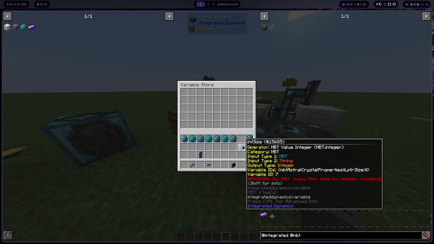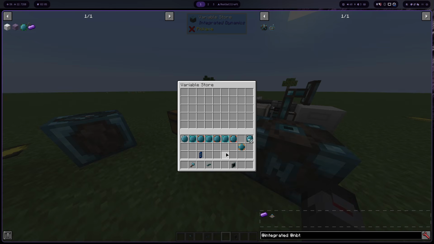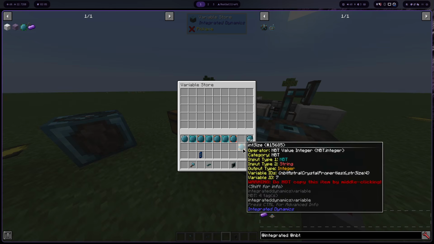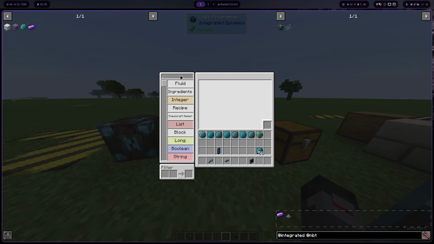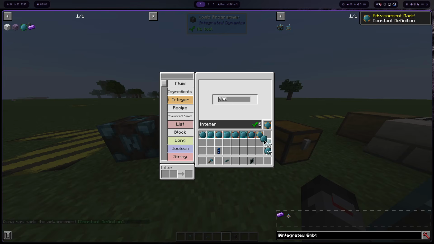We want to actually do something with the size. We want to see if it's greater than 800. So how do we do that? Well, at first, the system needs to know that the number 800 exists. We go to integer, once again as a number, and tell it, okay, let there be a number. Let there be 800.